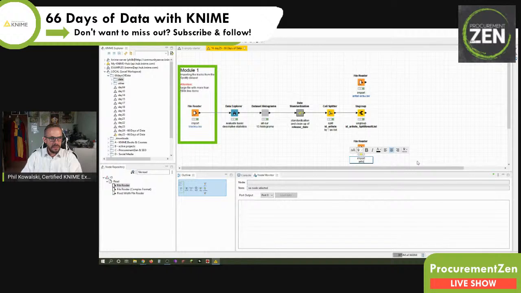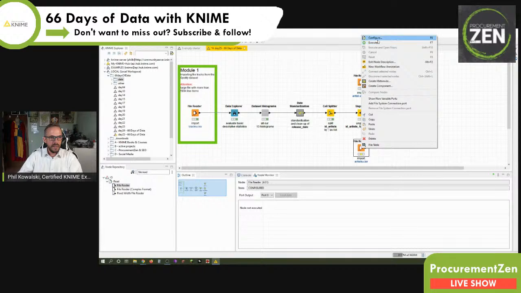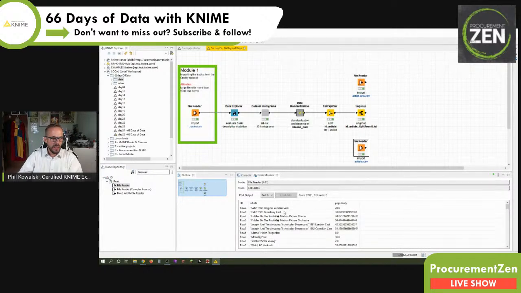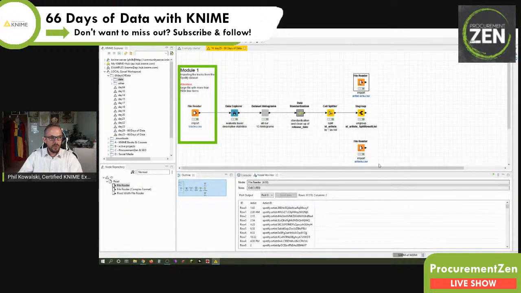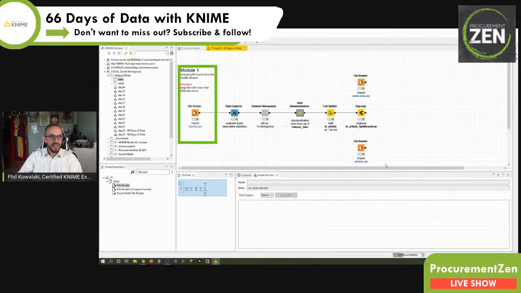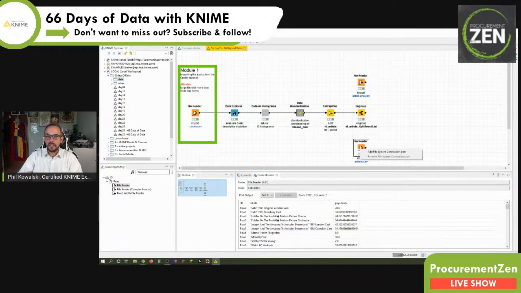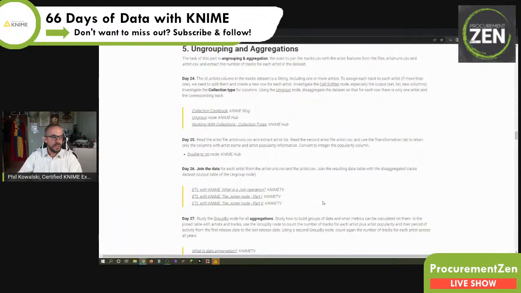Let's just label it: Import artists.csv. Make it bold and make it blue because it is a file name. And then right-click, execute. Here we are. So 27,000 rows with 2 columns here, and 81,000 rows with 2 columns here. I guess sooner or later we're somehow going to bring them together, but that's not the task of today, because there is just another task if we switch over here that we need to do today.